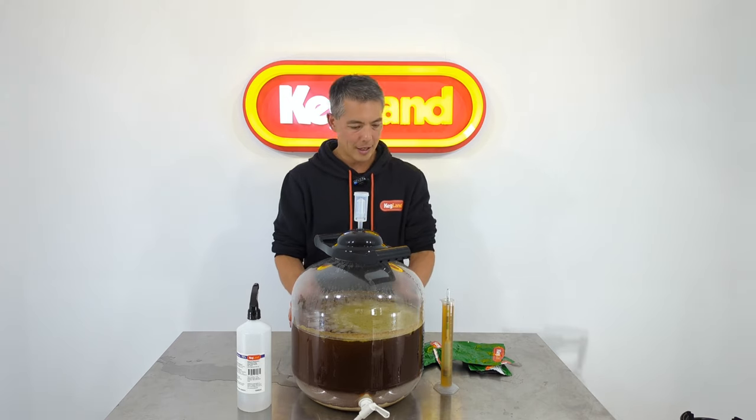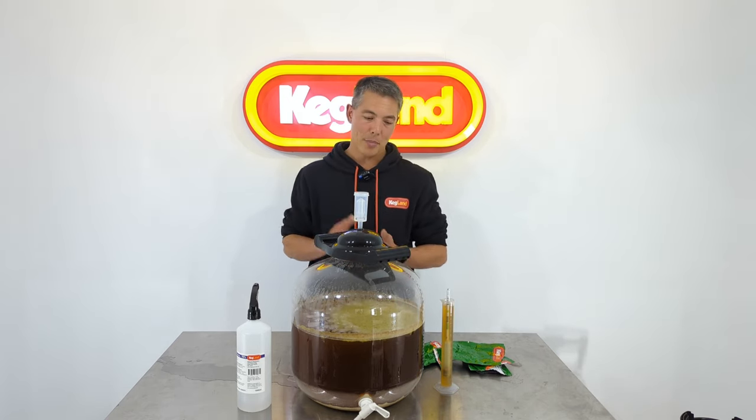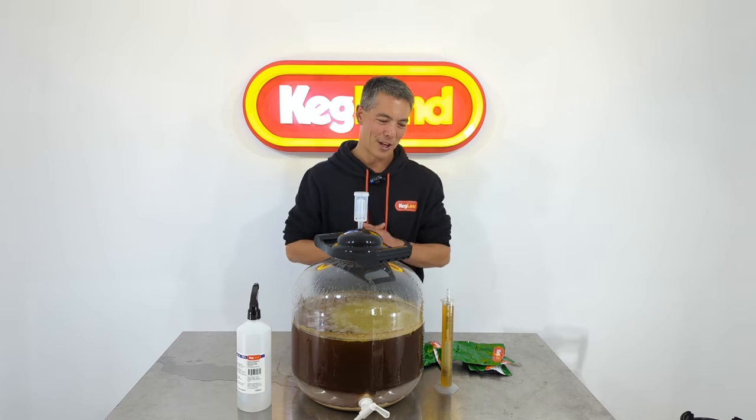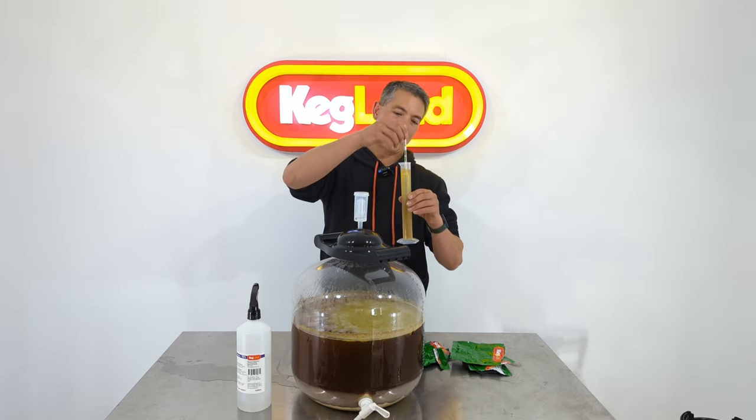All right, so that's in there, and I'm going to leave that for 2 days, come back after the weekend, and then we're going to bottle this up, or we might even put some in a keg. I'll see how I feel on the day. Anyway, that's it. Oh, also good to take a little sample. I've actually got a sample in here.